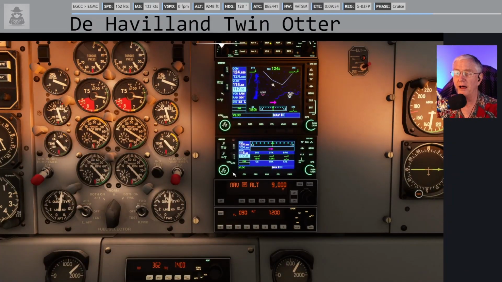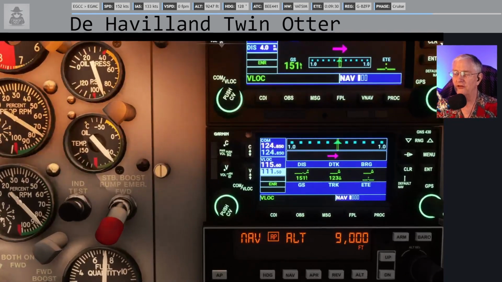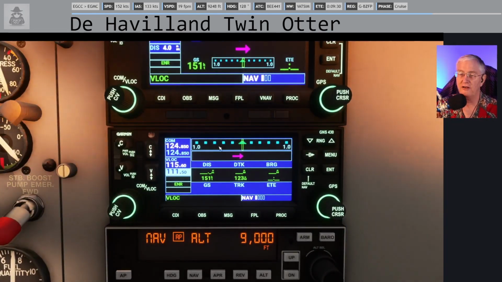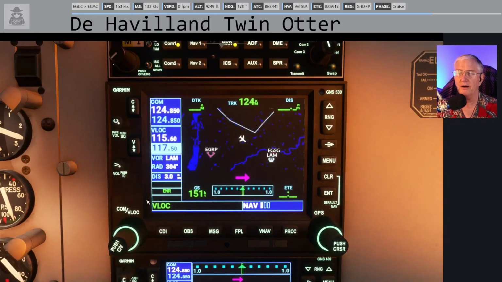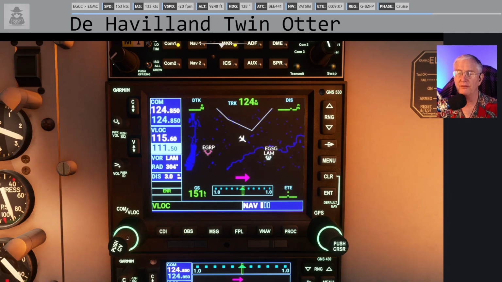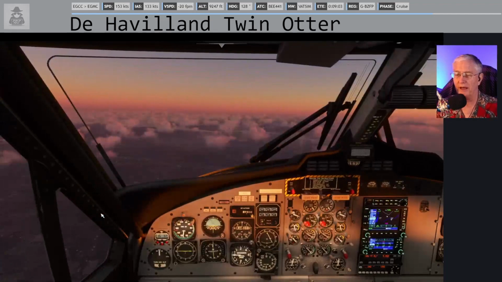Let's do the bottom one first. 111. Let's zoom in just a little bit there, make it easier to see. 0.35. And I can just make this one active. Let's make that active over there. But let's also go up here. 111.35. And we've got our ILS set up for our approach in just a bit.